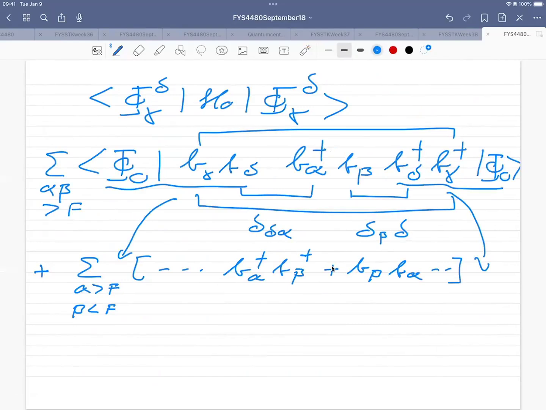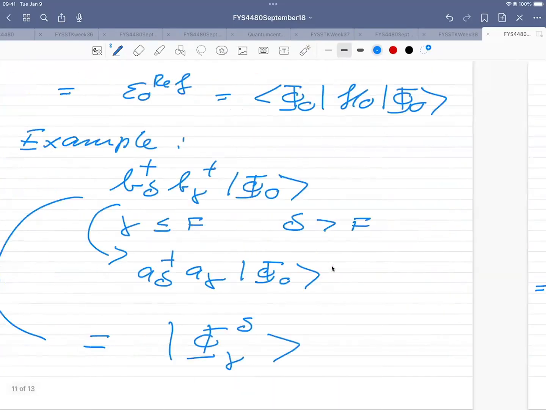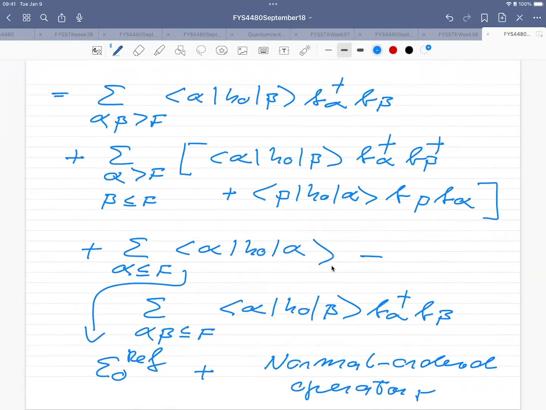And you see now immediately that due to the form of the operators, both this one and this one have to give 0. Then finally, there is a term which goes like alpha. So this one is actually equal to 0, both of these two. Then there's a minus, alpha beta less than F. And then I have my phi 0. And then I have B gamma, B delta. And then I have my operators, if you go back again. So we're going to have this term here, B alpha and B beta.